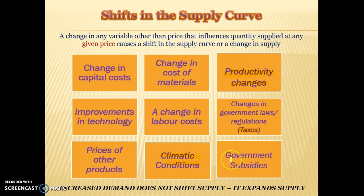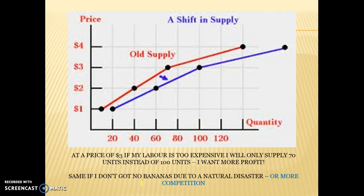Government subsidies: if the government subsidises industries, that can make them more profitable, reduce their production costs, and shift supply to the right. Note that if the demand curve shifts to the right, that does not mean the supply curve shifts as well — it's going to likely lead to an expansion in supply, which we'll talk about later. A supply curve shifting means we're more willing to supply at any given price, for example supplying about 100 units at $3 instead of 70 units when moving from the red to the blue curve.